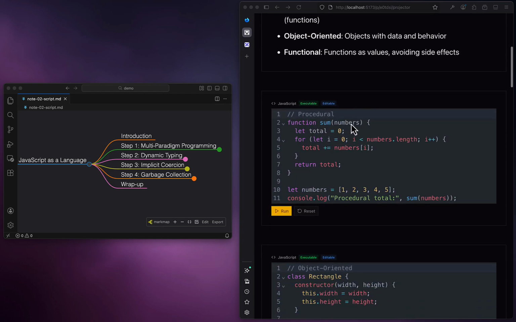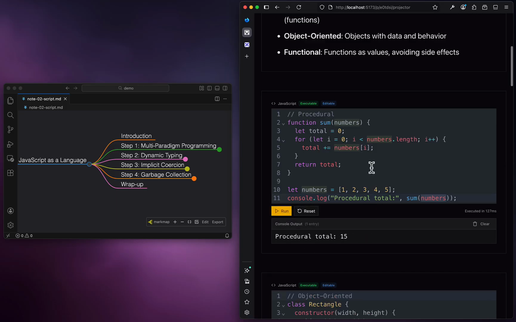So here in this first example, what you're looking at is that I have an array and I call the function sum, passing this array to it, and this calculates the total of the values in this array, and then I'm printing it out here. If you look at the implementation of this function, it follows structured programming. I declare a variable, there's a for loop to control the flow of the program, and then I return the total value. This must feel familiar to you if you're coming from programming languages like Java, C++, even Python. Usually in the first course, Introduction to Programming, you learn to write code like this.